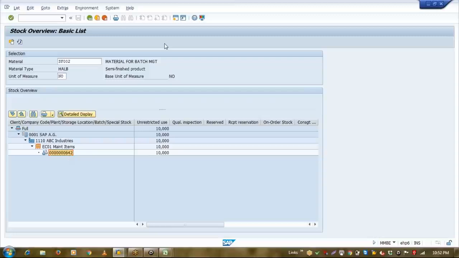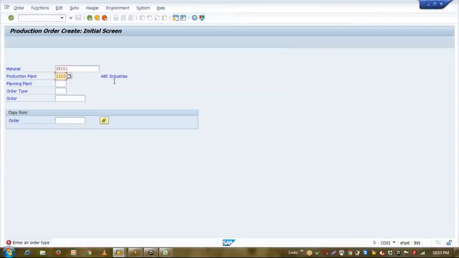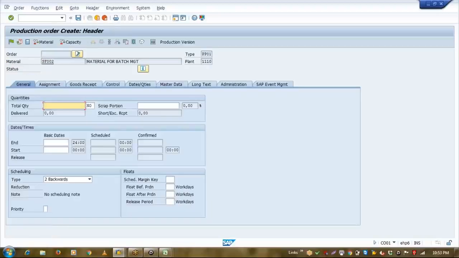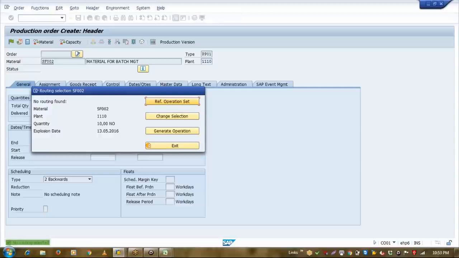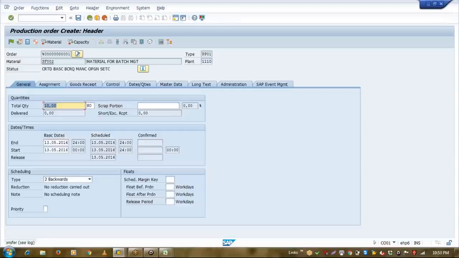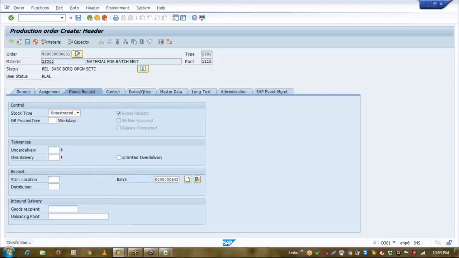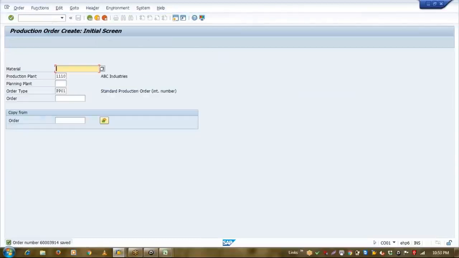Suppose I create one more order for the same item of the same quantity, keeping everything the same, and I save it. Now if I confirm this order, system will generate another batch number.